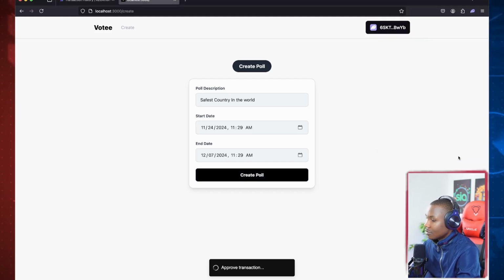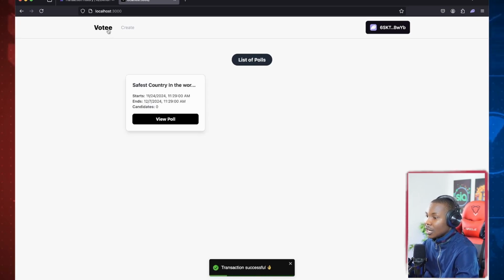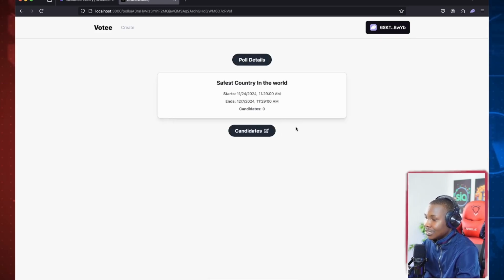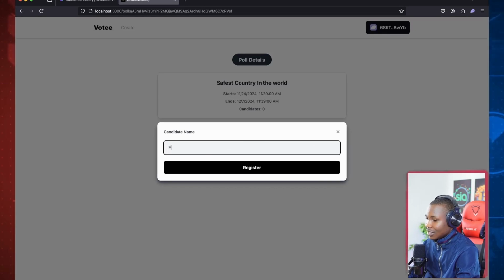You see everything works faster now on this live interface. So this is on the web. All you need now is to deploy your front end along with the environment variable, on your internet connection. It could be Vercel, it could be any other one. You can see it's listed here. So we can create a candidate. We can say El Salvador.